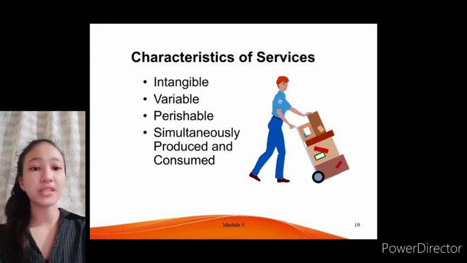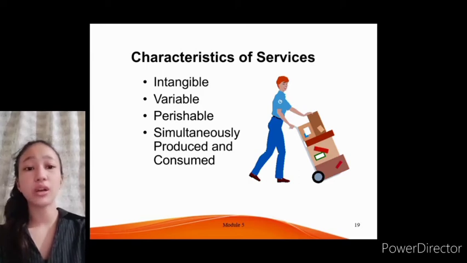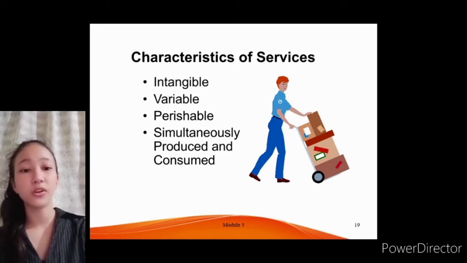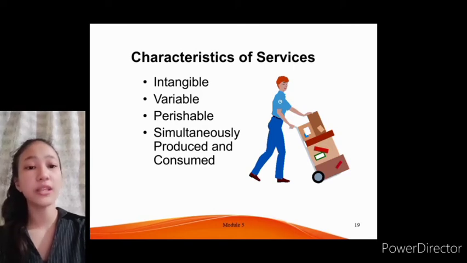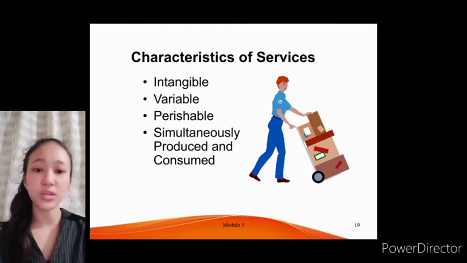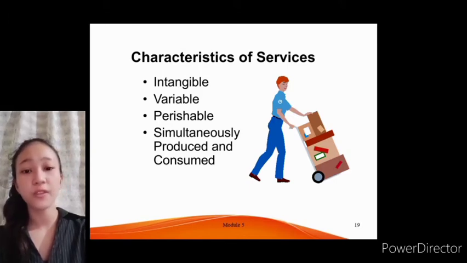An example for this is, if you go to the doctor for a check up, you don't bring something out of the doctor's clinic, unlike when you go to the pharmacy, you buy items or products that you carry. In addition, service is produced in the buyer-seller interaction and cannot be manufactured, stored, and transported. Meaning, it is produced only at the time of consumption, and a service cannot be made beforehand, before the purchase of the consumer.